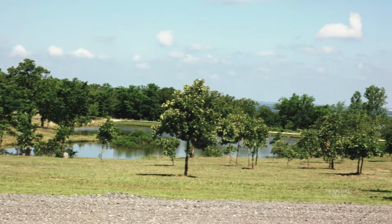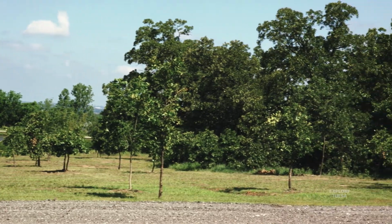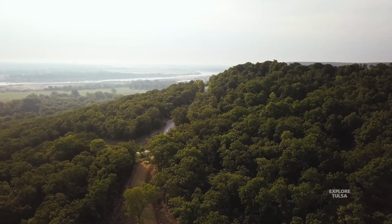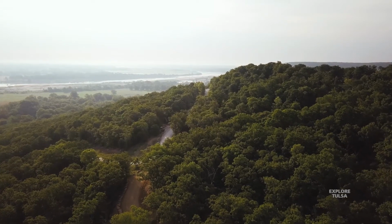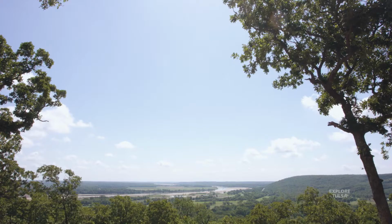We have about 10 miles worth of trails that people can come on and bring horses on to do trail riding. We have a wrangler that we work with specifically that can bring in horses for us if people don't have their own, or people can bring four-wheelers out, they can bring Jeeps, they can just come hiking or bird watching. We have an enormous amount of birds that are always singing out here. There are also 2 ponds that can be fished on. And so there's a lot of ways to just be able to come and be in nature, take a break from the busy city life.